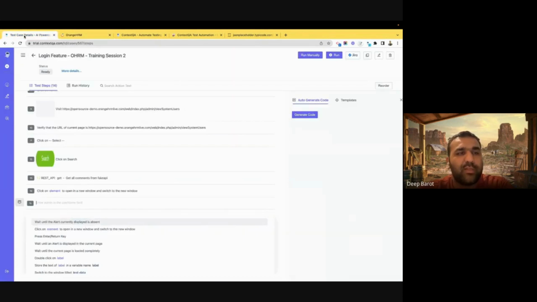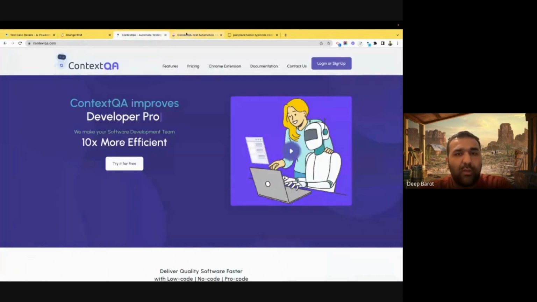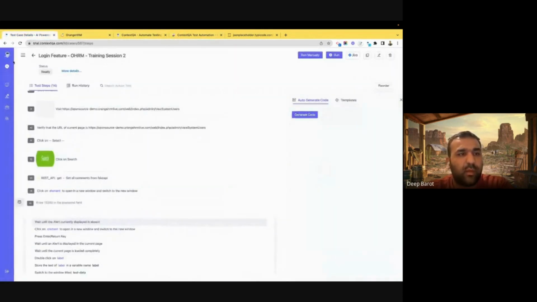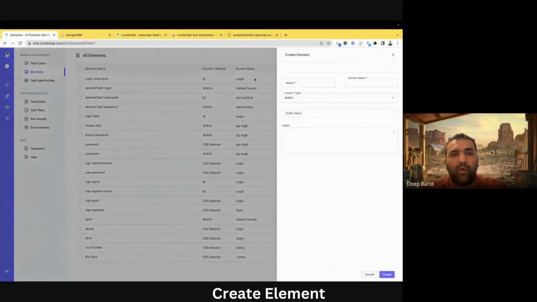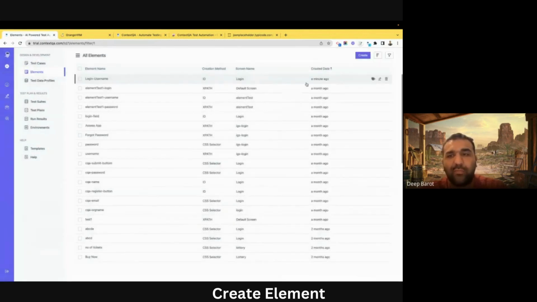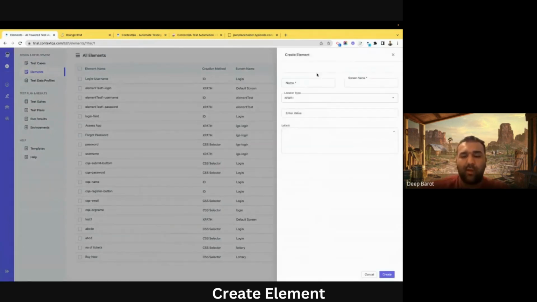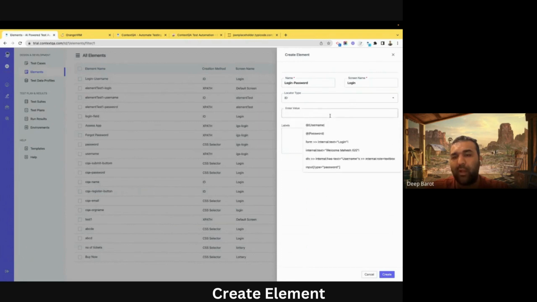So what we can do is go to our element screens over here and add all the locators for that specific screen so we can reuse later on, right? So here I added this one, login username, but let me add another one, right? That login password, for example. And that can be for our individual customer. So we can say that this is a login screen and this is the ID, and this is the password.